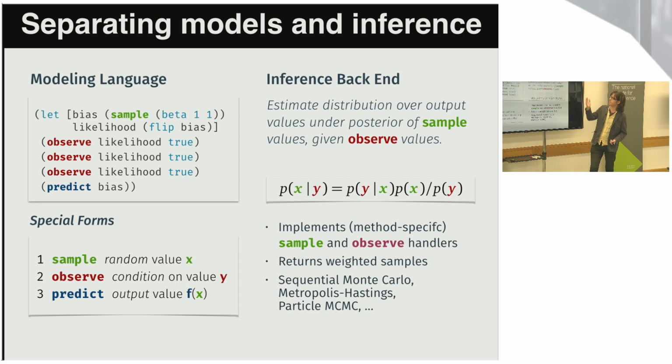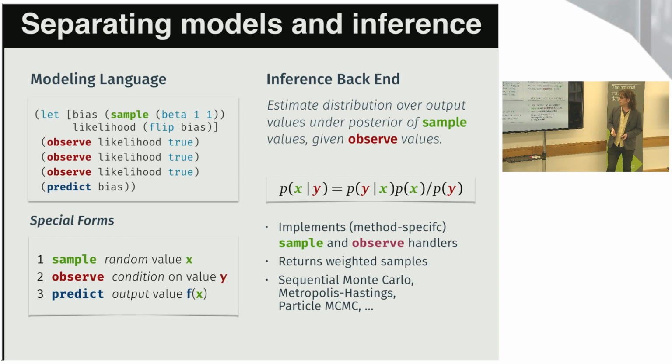So here's a standard coin flip type model. There's a coin that comes up heads with some probability, and you don't know what it is. So you say, that's the bias of the coin. And you flip this coin, and that's your likelihood distribution. And then we observe 3 times that this flip, which returns true or false, comes up true. And then we return the value of bias. So what this says is, of all the possible executions you could get from sampling from this beta distribution, a bias term between 0 and 1, give me ones which are, in some sense, consistent with observing that when I flip that coin, it comes up true 3 times.